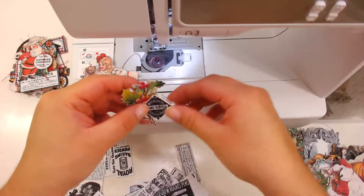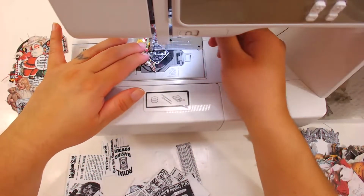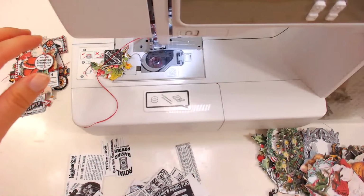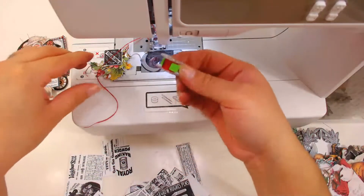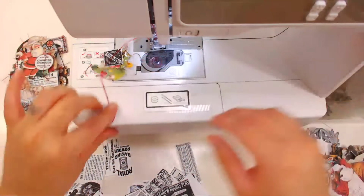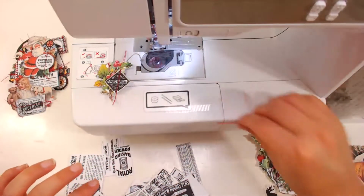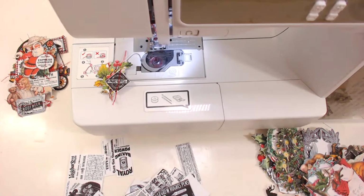Let's get this little one right here. These are so tiny. And I'm using up, I don't know about you guys, but I have a bunch of bobbins that barely have thread on them. So that's what I'm trying to use up today. I have one in there that has barely any thread on it, and then I have this next one I put in there. Ugh, I'm over having little things like that. I have a lot of bobbins, so it doesn't bother me, but still, it's the principle of it all.